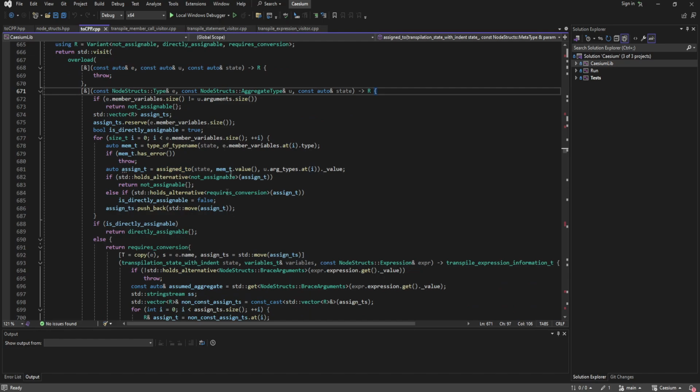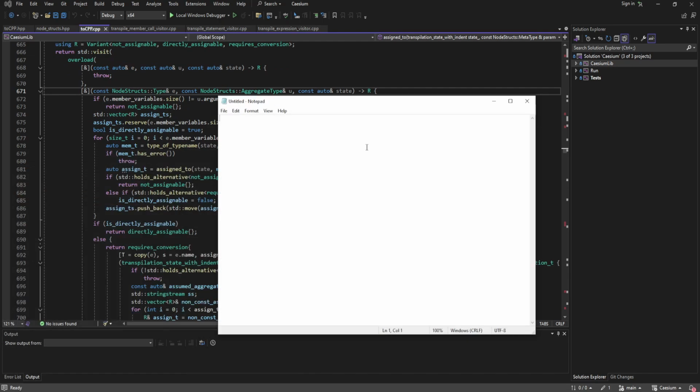This is specifically for the case we were looking at, where you have a type that has a string and an int, and you're trying to assign something like a single character literal, which is interpreted as a character. So this would get transpiled in C++ to this, right? Because there's only one character.